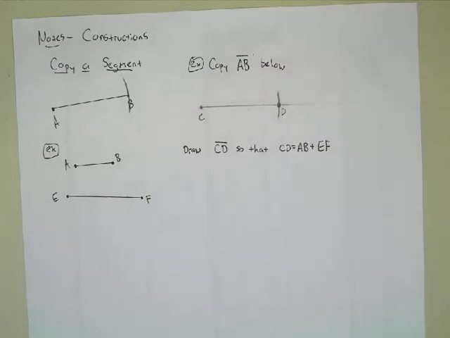So again, go ahead and try and draw that. A segment that you know is the length of AB plus EF. Using your compass and your straight edge there, try and draw a segment that you know is the same length as AB plus EF together. If you're completely unsure, that's fine. Just pause and wait. But go ahead and give that a shot.